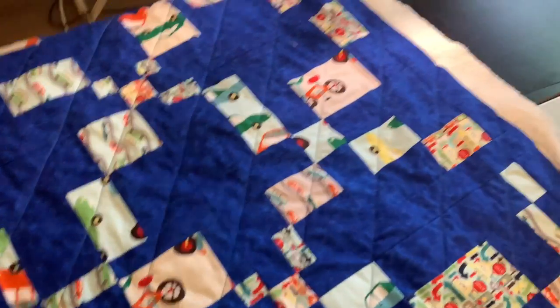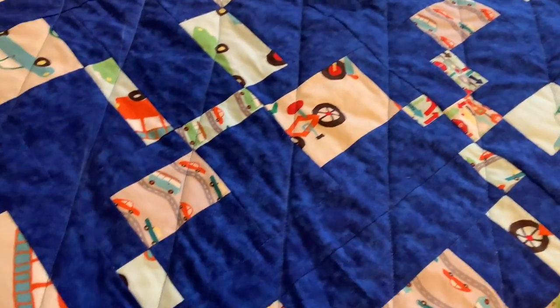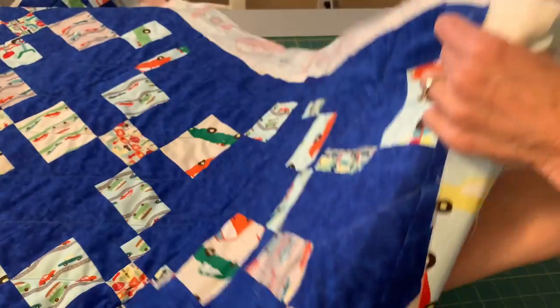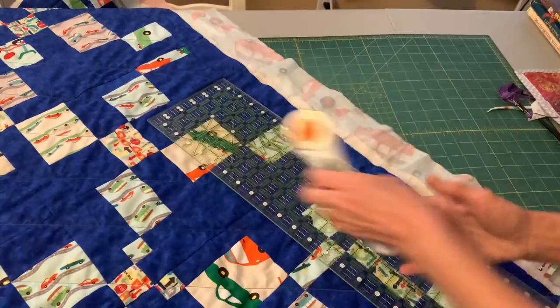When I was done quilting all of the lines in my quilt, I took it over to my cutting area and I trimmed away the excess batting and backing using my quilt top as my guide.